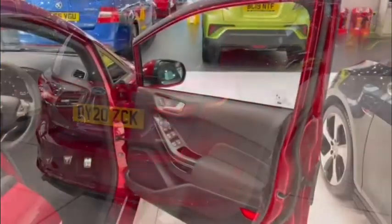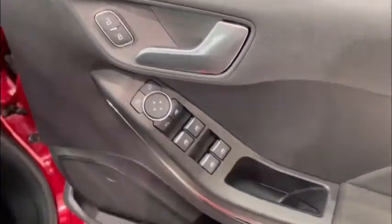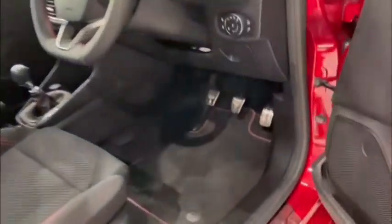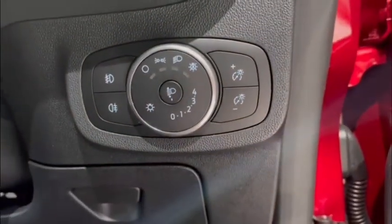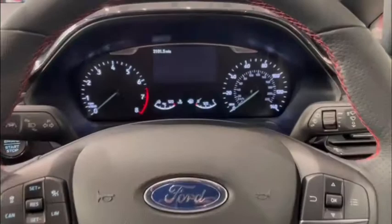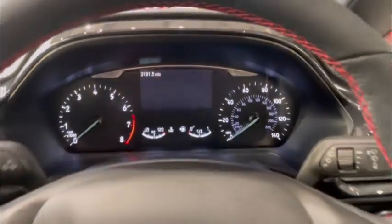Jumping inside the vehicle you'll find all the things on the door panel as you'd expect, such as your central locking, electronic mirror control and window control. You'll also find there's plenty of grip on the aluminium foot pedals and the additional footrest. Of course we've got automatic headlight functionality here, neatly tucked away to our right. And now we're behind the steering wheel you can see the sporty dash come to life with the exceptionally low mileage there on the dash.